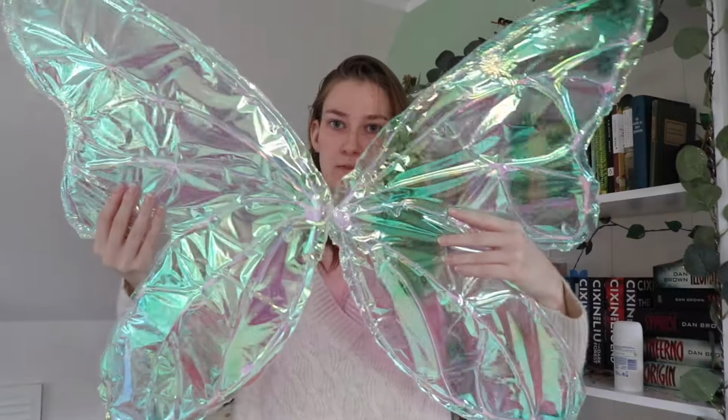It's the next day. I did in fact not film anything last night because I was just done, honestly. But today we're gonna finish. We have successfully made the wings like this. The only thing that's left now is to connect them, not like this but more like this, and put them on. I will show you the dress first because I need to see how high up the wings are gonna be. But let me show you the dress.